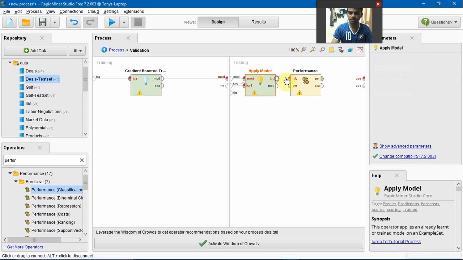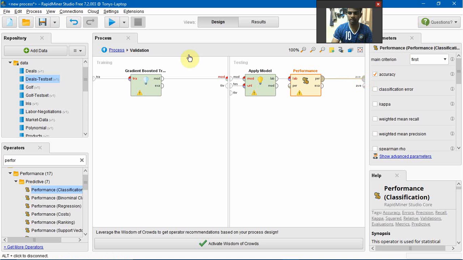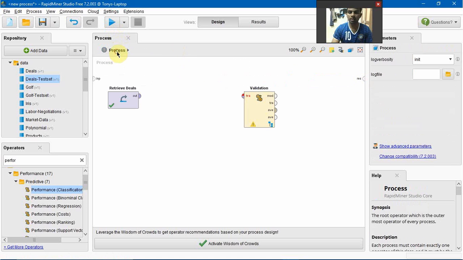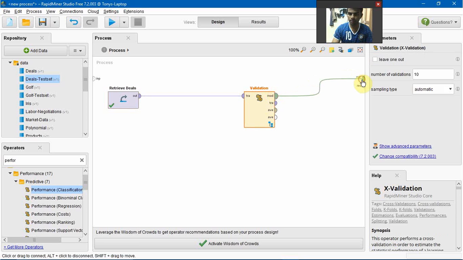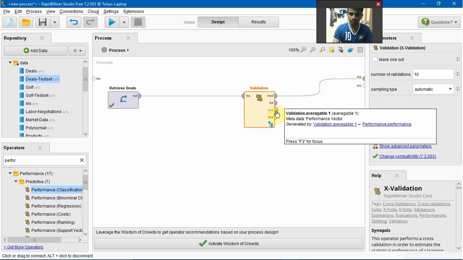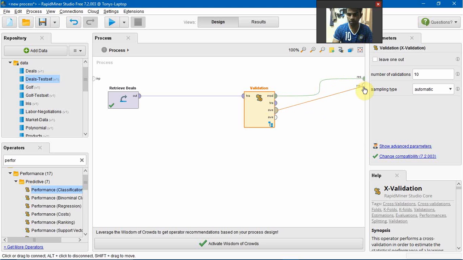That's for input, and that's how we give it. We've connected everything. Let's go back to the process panel and give the connections over here. In order to get the tree, you need to give this connection over here. Alright, now let's run it.